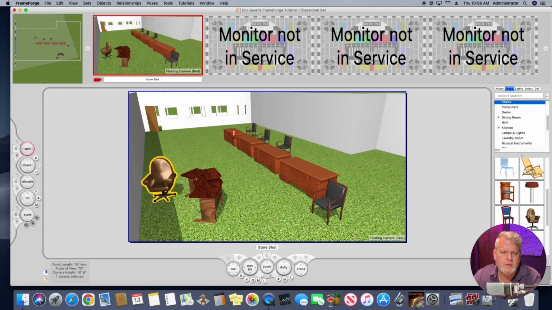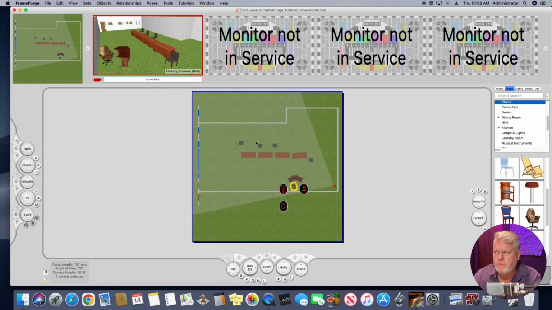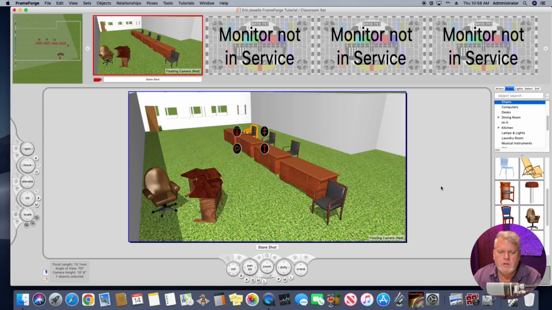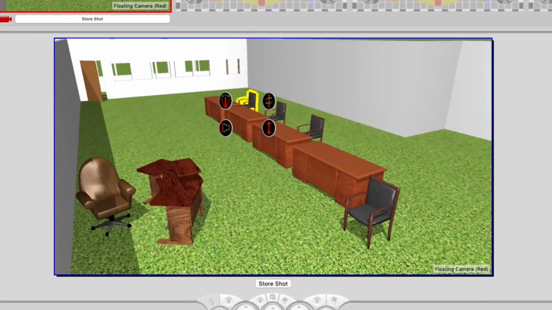There's the teacher one, spinning around a little bit. But I'm not going to put the teacher in it. No, a good teacher needs to be up and around. Unlike me making this video where I'm sitting in one chair, a lot of times when I've got students, you want to walk around and help them out and look at their screens and just generally be moving as much as you can, keep people's attention.